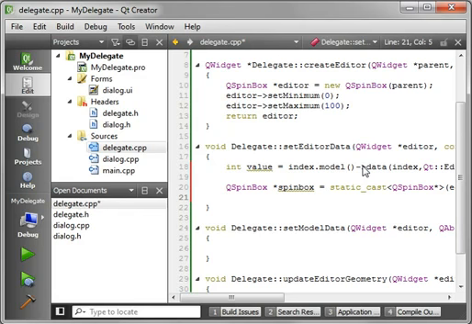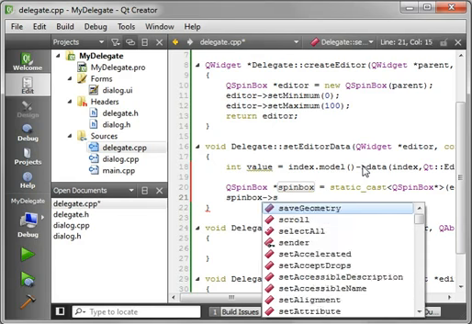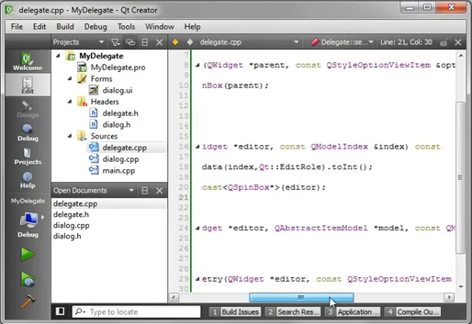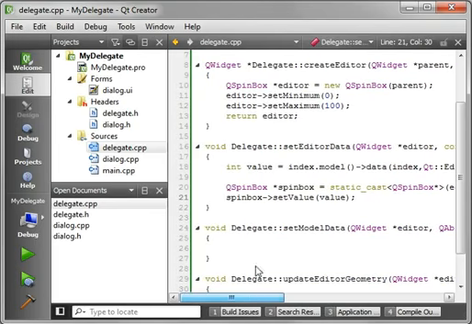That's how we know what type it is. And then we just say spinBox. Whoops, help if I could spell it. And we're just going to set the value there. And remember, you're getting all these from the parameters. Let's see, we're getting the value here, and then we're setting the value there.